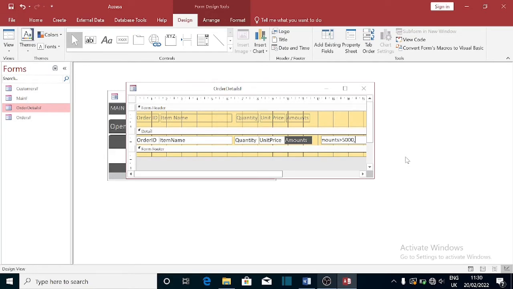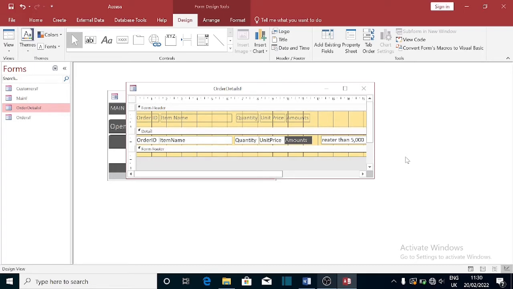If amount is greater than 5,000, then return for me, I can say "greater than 5,000".